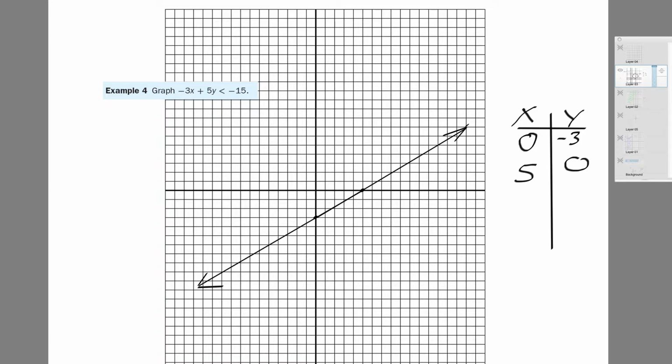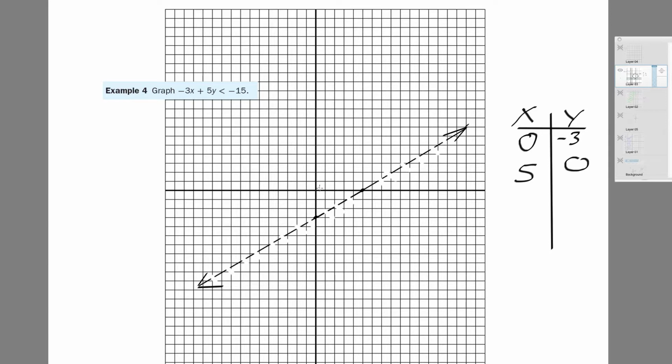So I'm going to go through and just chop it up a little bit to indicate that this is not part of the solution, but is in fact simply the boundary line for this. So there we go, I've got my dashed line now. And the next thing I need to do is figure out which side of this I'm going to shade. I'm not sure. Again, it's digital, right? By that I mean it's either above it or below it. It's one or the other.